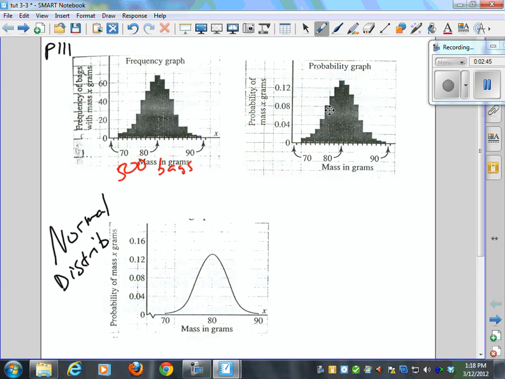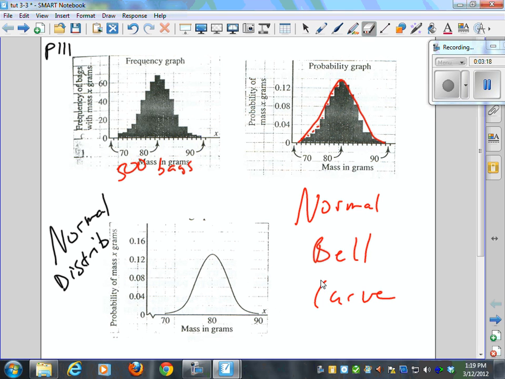Flip the page over. The company makes thousands of bags of potato chips. They can't just make 500. If we measure the mass of each bag to the nearest milligram and create a probability graph like the one on page 111, the midpoints of the tops of the bars would form a curve similar to the one in the graph below. In other words, if I took a point in the middle of the bar, like so, and then connected them, it would look exactly like this. And this, my friends, is called the normal curve. It's sometimes referred to as the bell curve. Why is it called the bell curve? It looks like a bell.